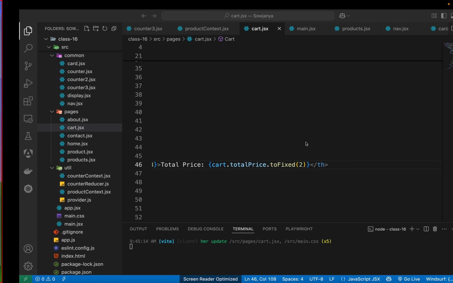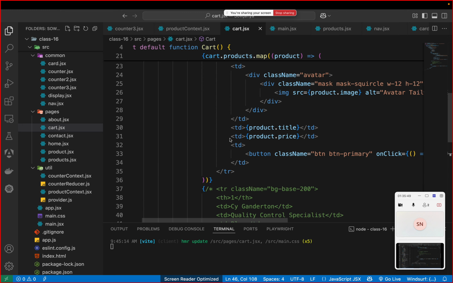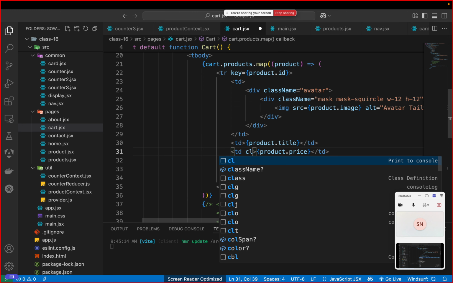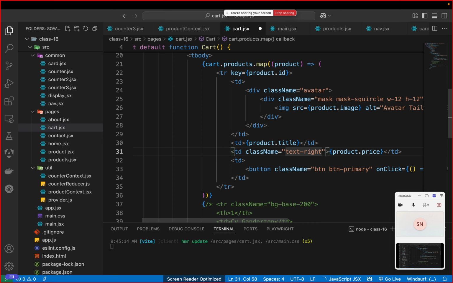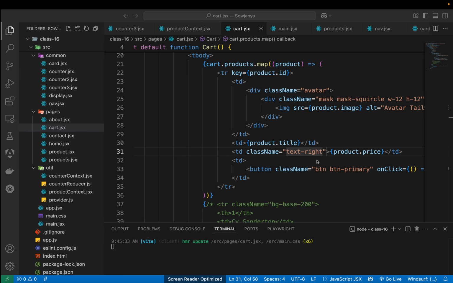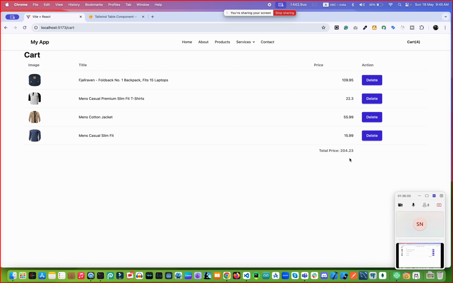Okay, so everything is fixed. And if I remove any value, it automatically decreases the total value.